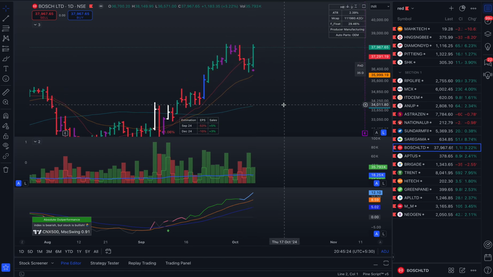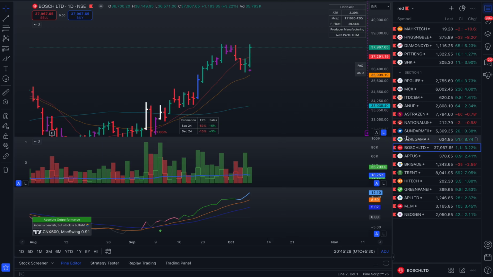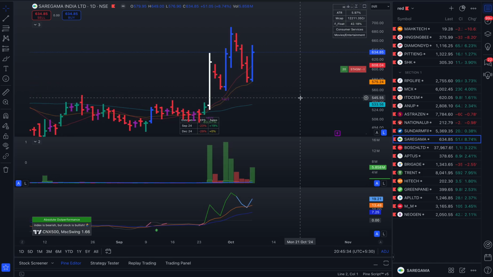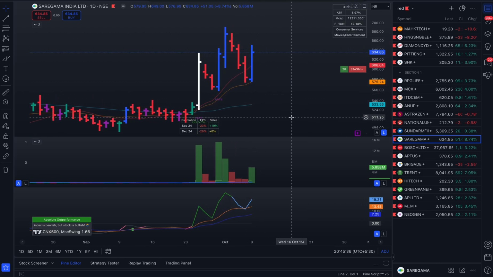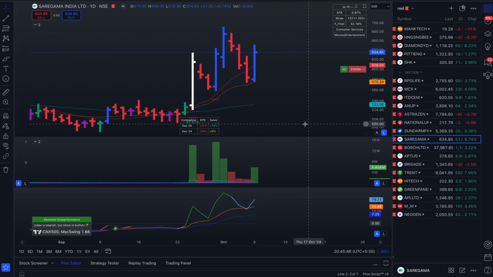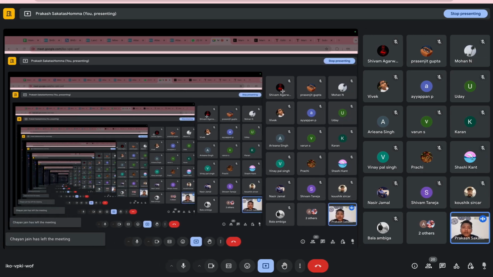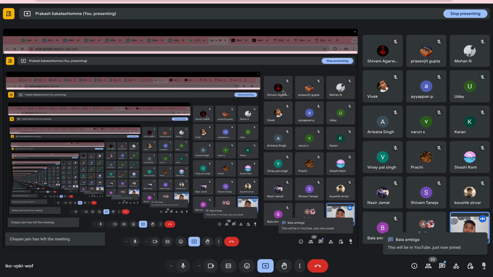But somehow I have a disinclination towards trading these large cap names, so I always go and look at the smaller names. Saregama also was on the hit list yesterday. Although the price is a little scary here, -6, -3, you can see clearly that the volumes were missing. So this was clearly panic selling, or whatever you want to call it. I could share that. We'll see.